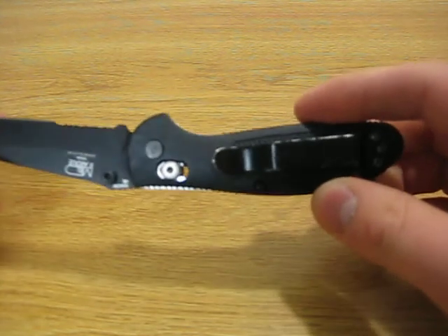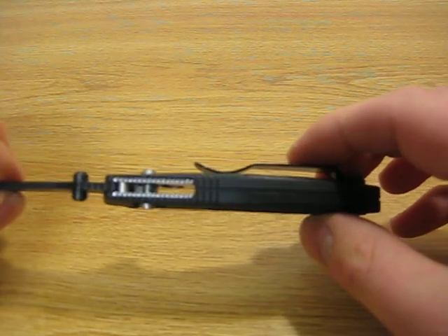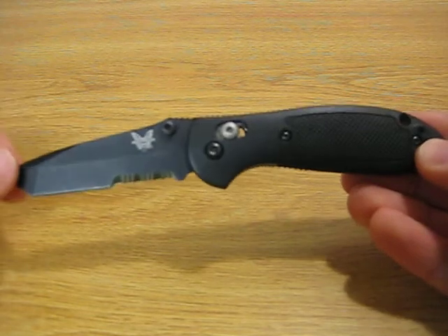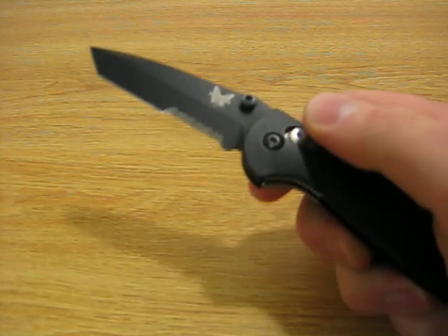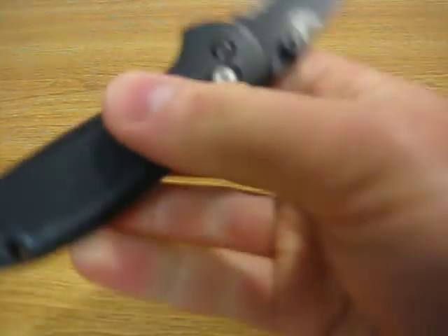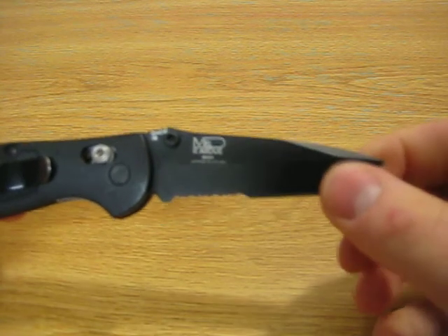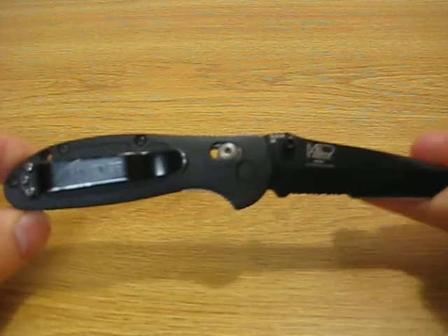The knife itself is very lightweight at 2.67 ounces. With the plastic handles, even with the stainless steel liners inside, it's a very lightweight knife and it just disappears in my pocket. I'll go the whole day and you hardly know you're carrying it. Deployment is very fast for EDC or for an emergency backup defensive weapon. I'm not a big fan of D2 because I've seen it chip very often, but 154CM has held up very well for me in the five months I've carried this knife.